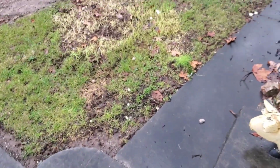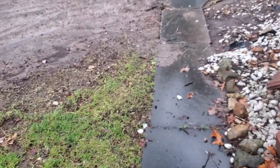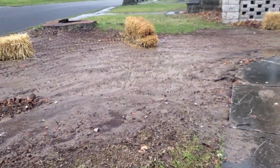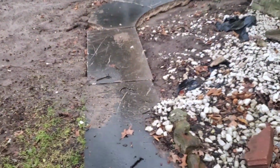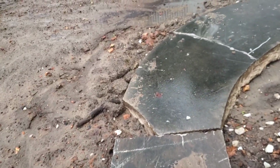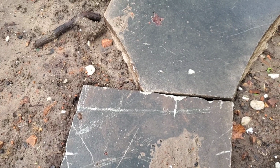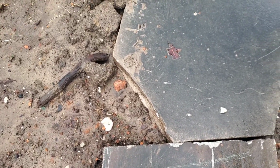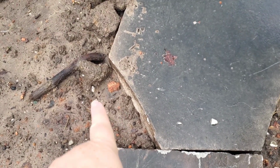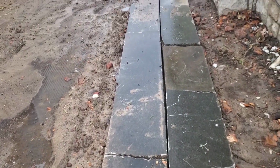So yesterday, the guys worked well into dark, and the storms came that were anticipated, so you can see all the mud and water. So here's where we got as far as we could get on the sidewalk. That's a random piece that is missing, that has probably been missing for a long time. I think I have a piece from our old sidewalk that I might be able to somewhat fill that part. This is not done, not leveled, not all of that yet, but somewhat laid down.